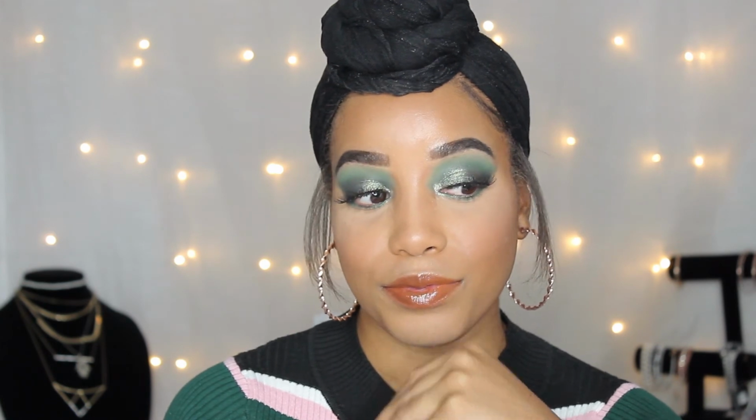I'm about to mess up my whole makeup look with this. So I'm gonna take this off and I'm gonna get a clear gloss, and I'll be right back. I mean, this brown is giving me fall vibes though, but it's not fall. Okay. I mean, this could work. What y'all think? Y'all like this brown? I just concocted it. I'm gonna get a clear gloss because I'm really not feeling this.